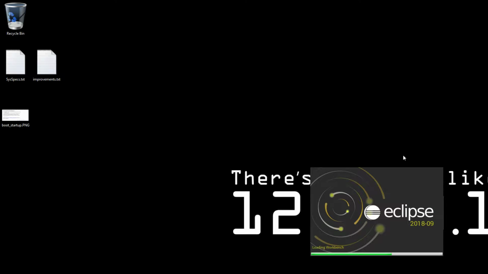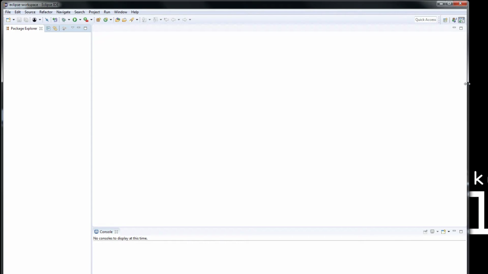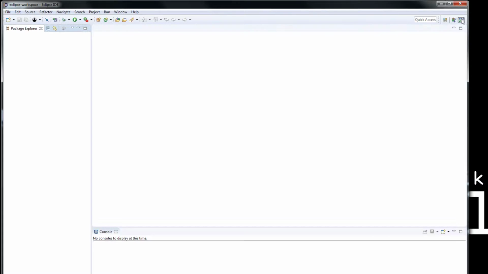This is the newest version, I believe, and then you're going to see this window. If you don't see this window, in the top, let me see if I can shrink this a little bit so it's a little bit more visible. So in the top right here, there's this viewer, Java browsing. If it's on anything else, you won't see a lot of those things. So you have your task list here if you click the Java screen, but if you want the normal view that most people see, it's the Java browsing.